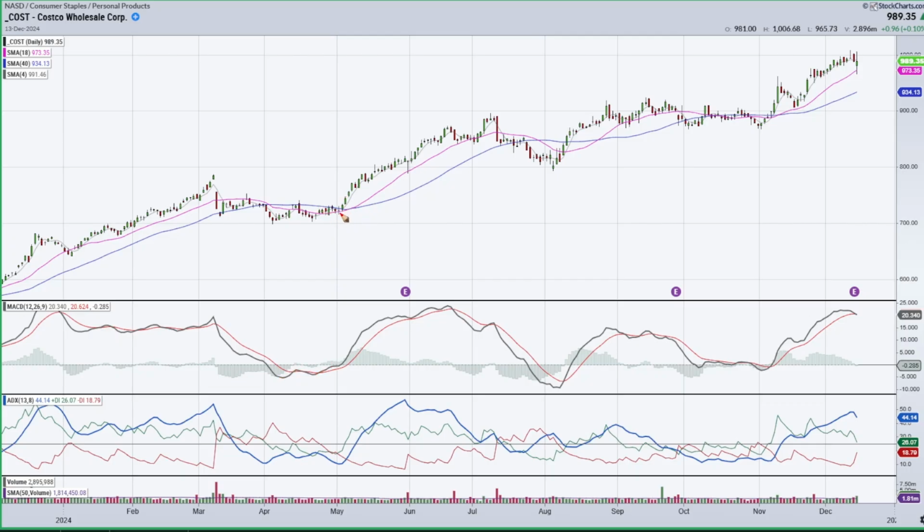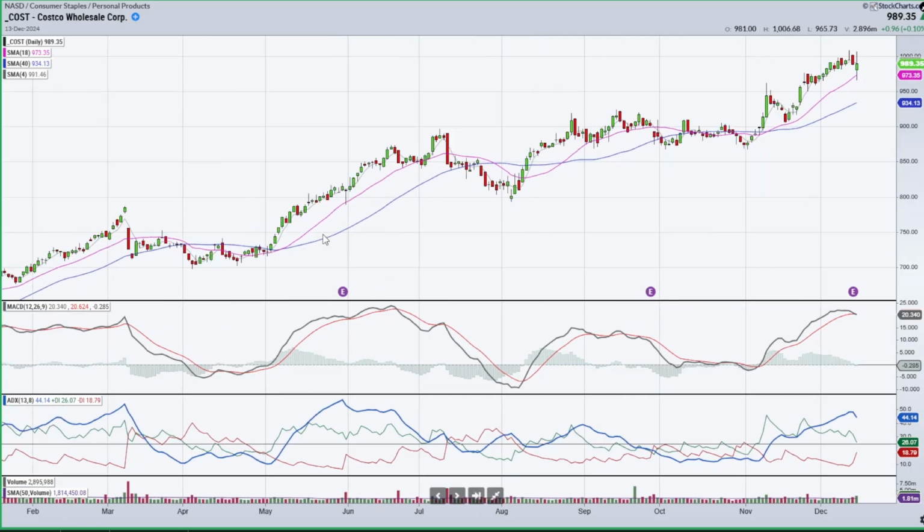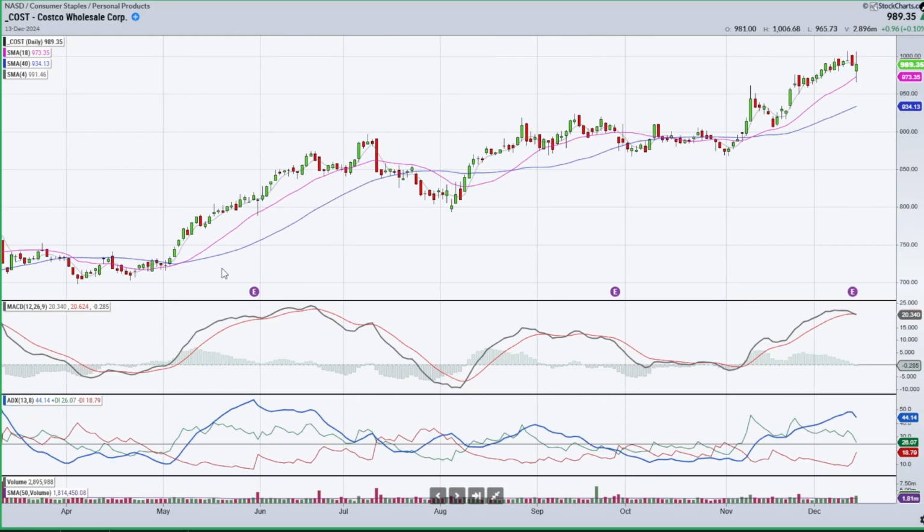It didn't actually set up a nice pinch play, but you could have taken the cross back above the 40 in a few different instances. This big green bar wasn't actually a bad entry as well. There were a couple different opportunities. Again, I go in more depth in the course, but to me that was a really good setup because higher time frame showed strength and the lower time frame showed no strength in the selling. This one again I think would have been a tough one because we had overrun, but not only that, we had selling strength.